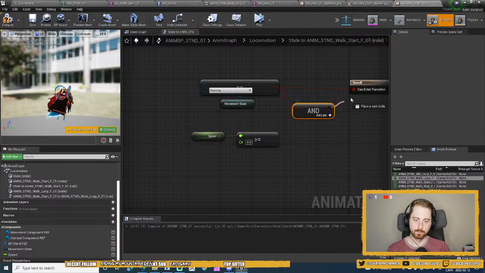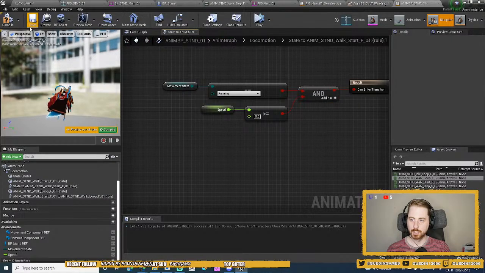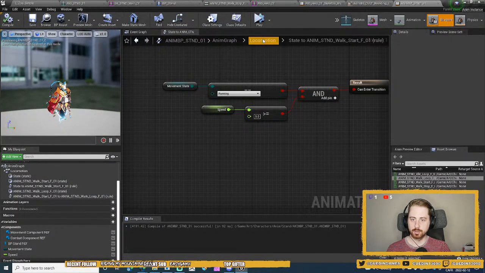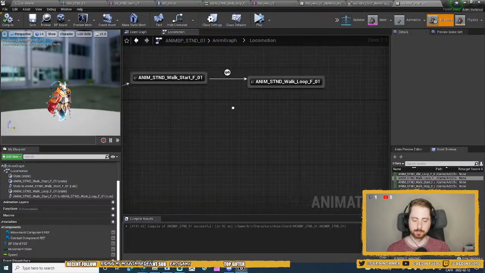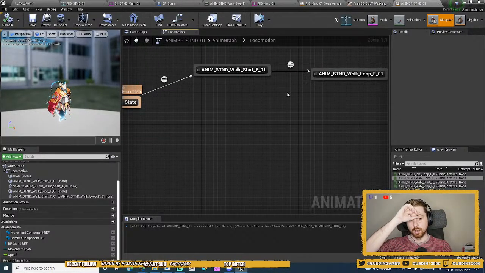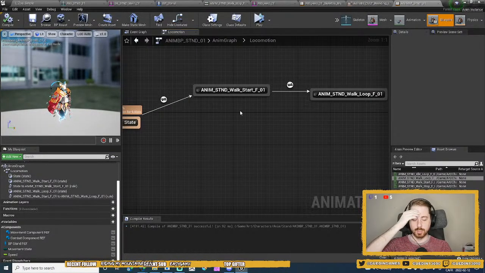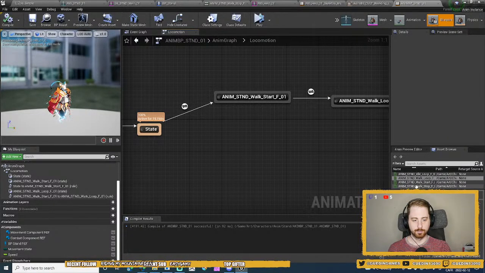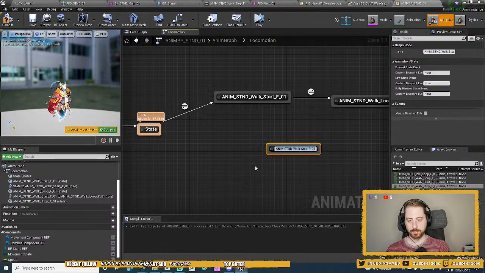We'll see. All right, so now it's getting back to the idle animation, which is good. So we have been setting up the work start, work loop. Now we want to set up the work stop.